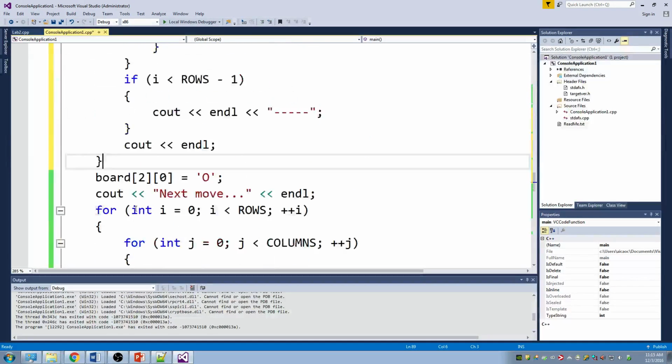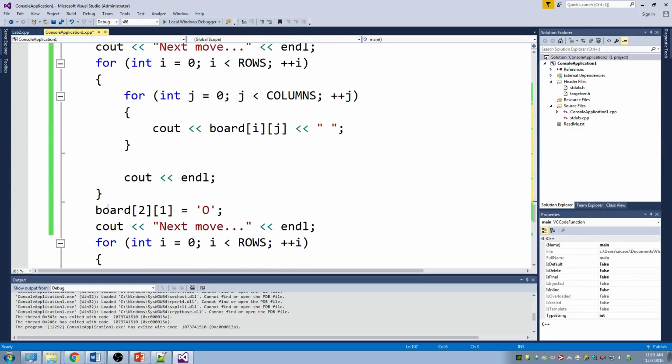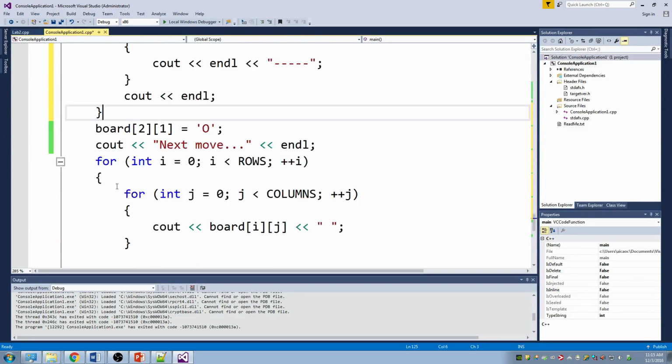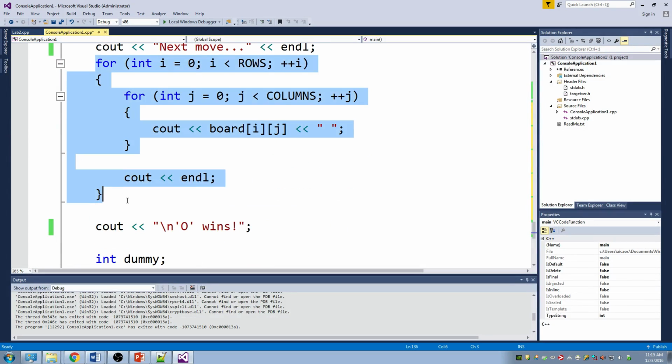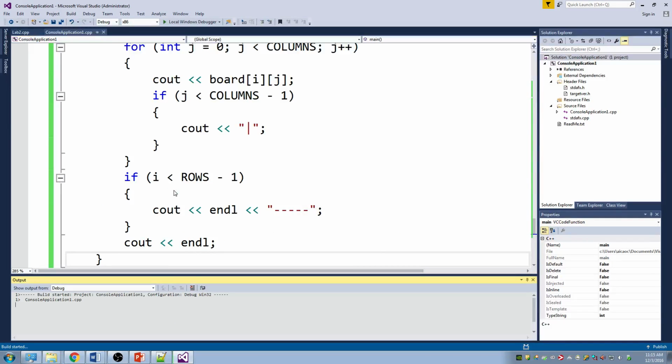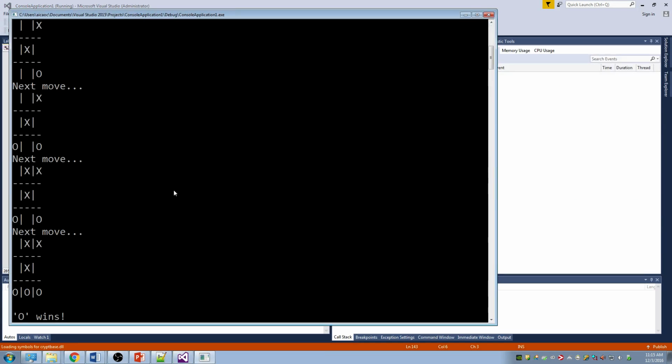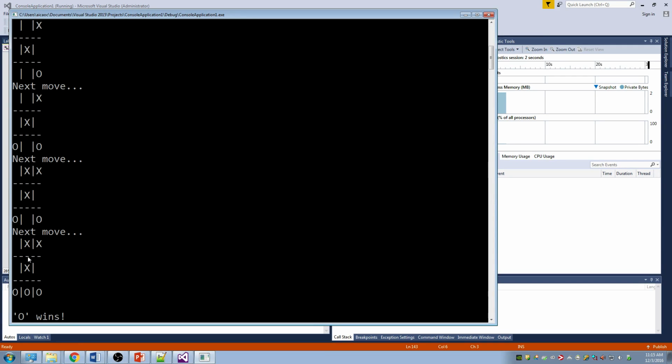I'm going to show you guys a way to do this without having to copy and paste this like 9 times. But for now, this is actually totally reasonable to do. So I just replaced this 4 times. So you guys can see now I actually have a board in between.